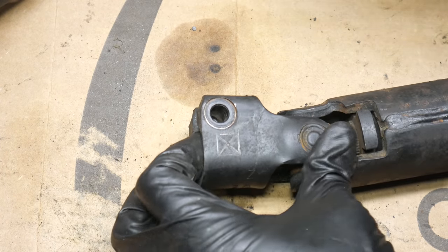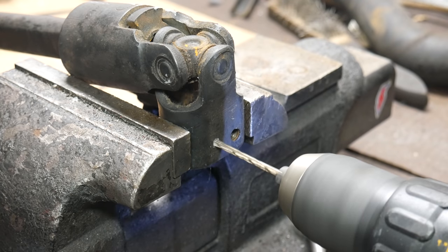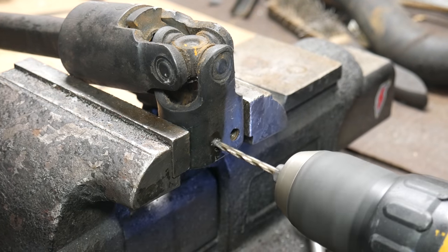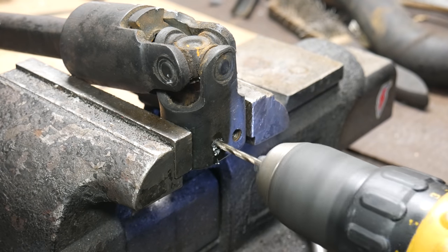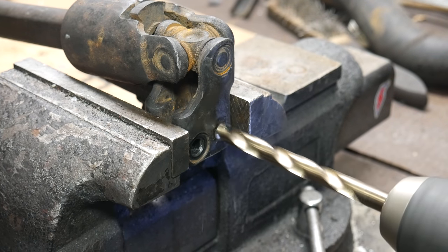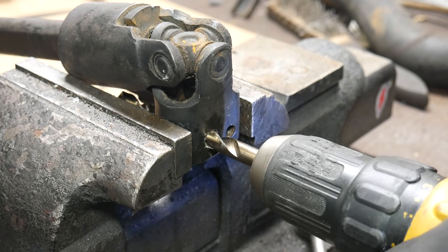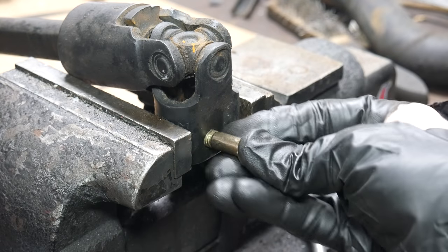We'll drill each side separately in an attempt to make this as accurate as possible, also because we're using this hand drill which still had a bad chuck in it with a case of the wobbles. And with the shaft clamped in the vise, we'll start with a small drill bit. We'll drill each hole separately, then make sure everything lines up properly before moving to a larger size drill bit. Then we'll drill a 3/8-inch hole all the way through. We'll chamfer the edges and make sure our grade 8 3/8-inch bolt is a nice fit.